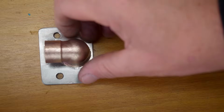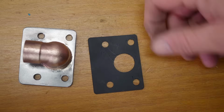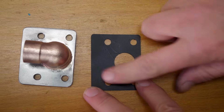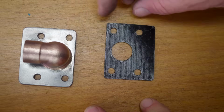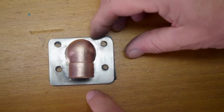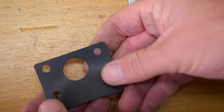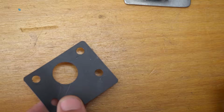Now this is going to need a seal underneath it, and I think that's one of the killer apps of 3D printing. Look at this, took me all of probably 2 minutes to whip this up in Onshape and then print it out in TPU, and yeah, this is just so easy. Especially the side that was down against the bed of the printer, you wouldn't even believe it's a 3D print.